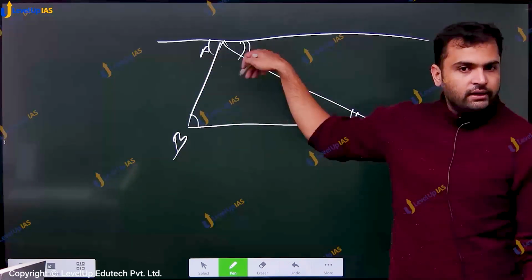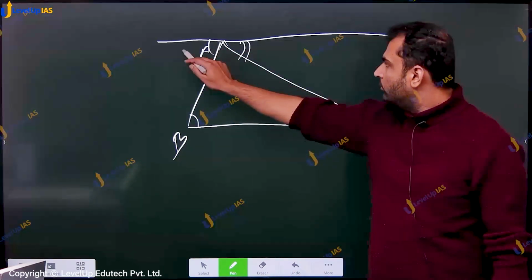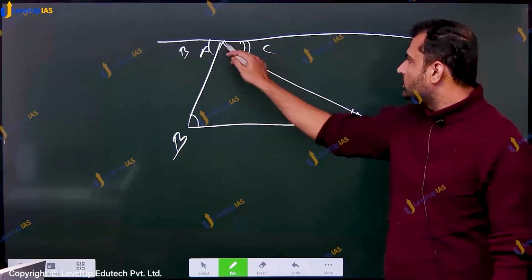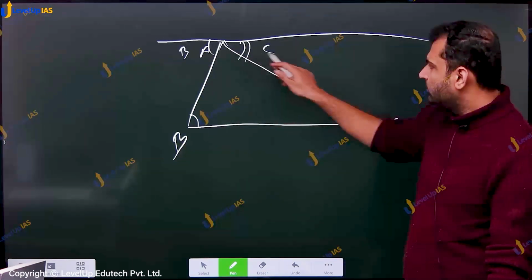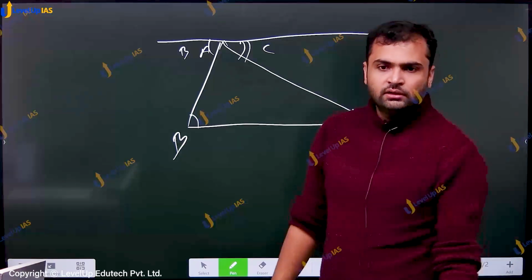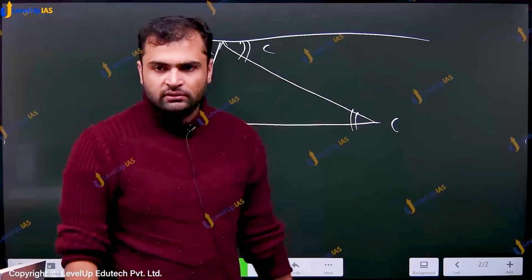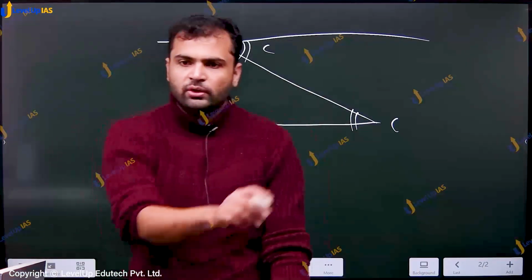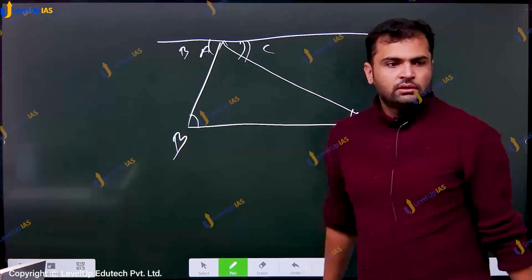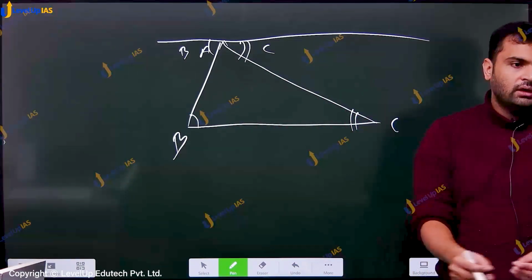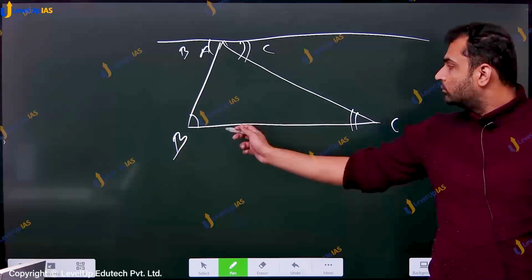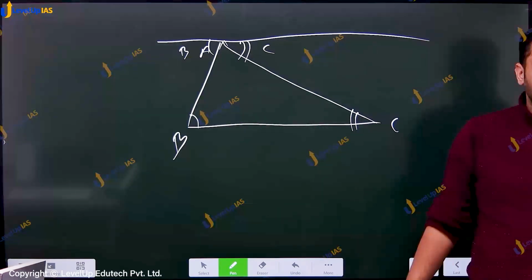And what can I say about this total angle? 180. This is a straight angle. Angle B plus angle C plus angle A is 180 degree. So sum of angles of a triangle is 180 degree for any triangle. You can easily see this just by drawing one single parallel line through the vertex other than the line forming the segment vertices.